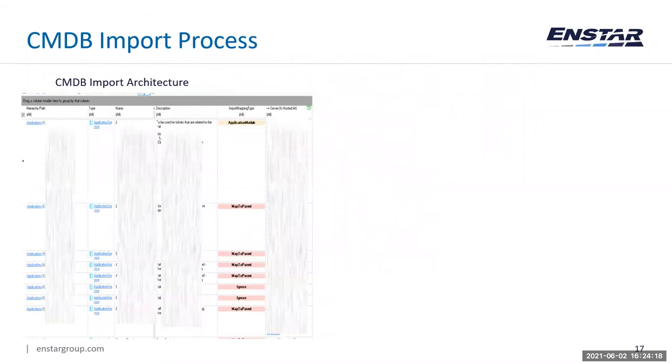The CMDB process we adopted initially was to look at how the applications were mastered in one repository. They've been created separately from how we would document applications, because the primary purpose is to be used for support and to create and raise IT service tickets. The applications need to be mapped slightly differently into what we would call applications. And I think this is a reasonable thing to do. There's maybe always an element of transformation based on the use cases or the purpose of that source system.